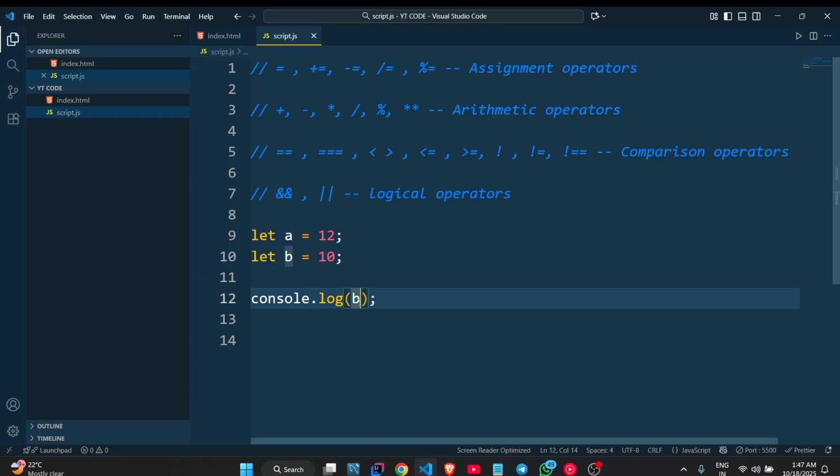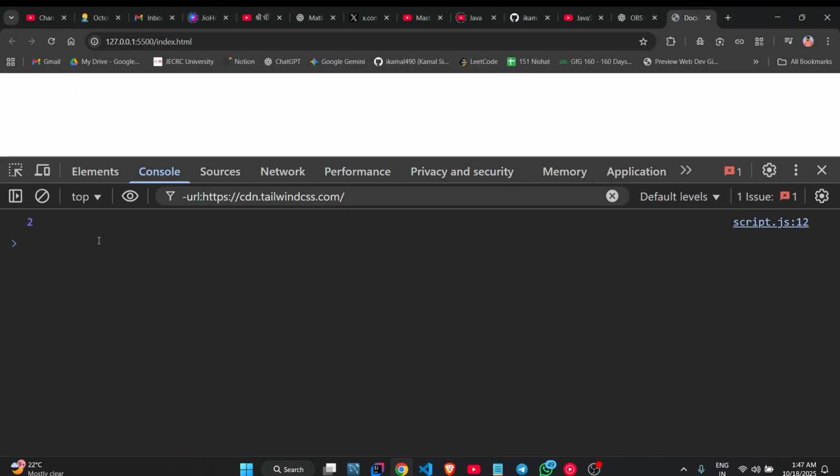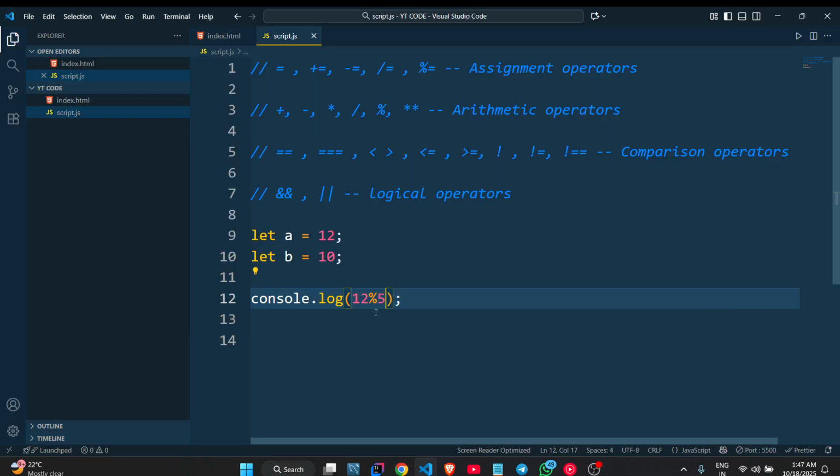If I am printing 12 modulus 2, that means what is the remainder if we divide 12 by 2, so 0 as the remainder. If we divide 12 by 5, we get remainder 2, because 12 is not completely divisible by 5. We get 2 as the remainder.